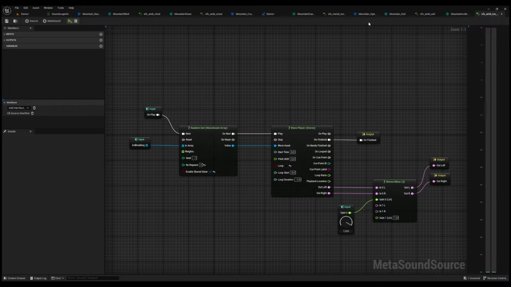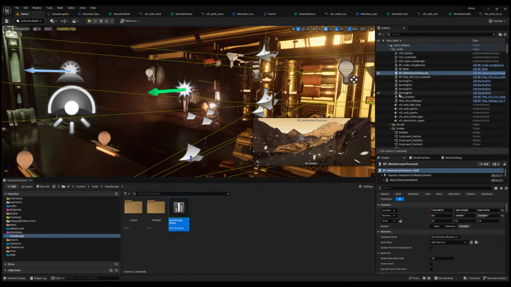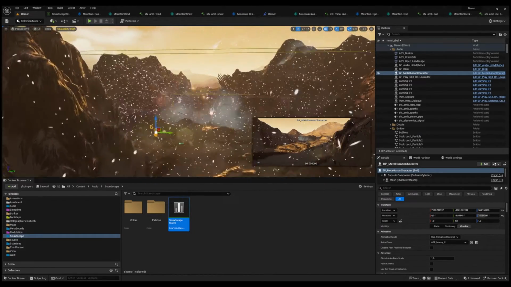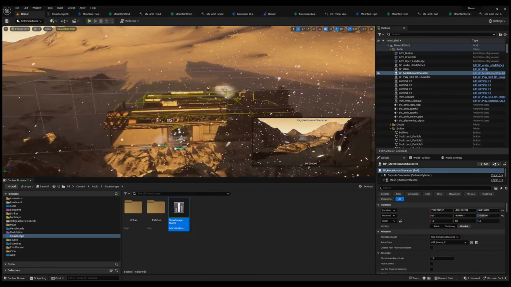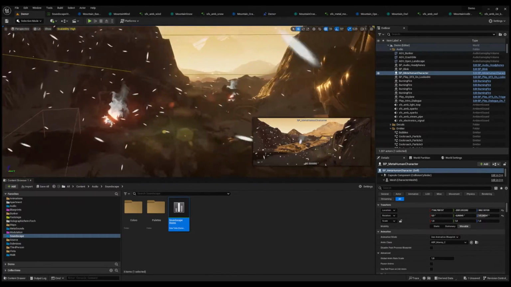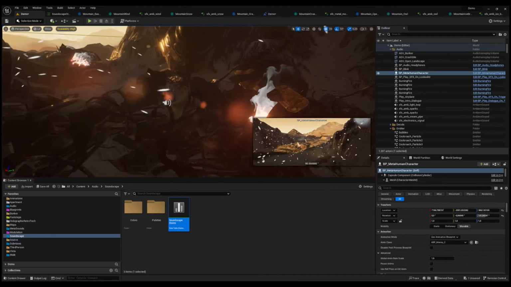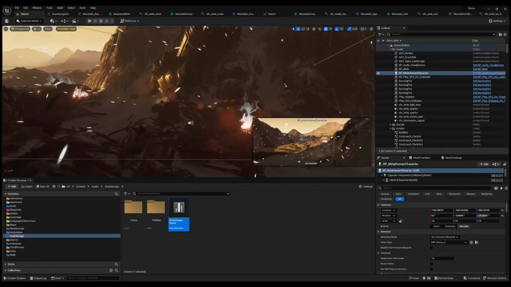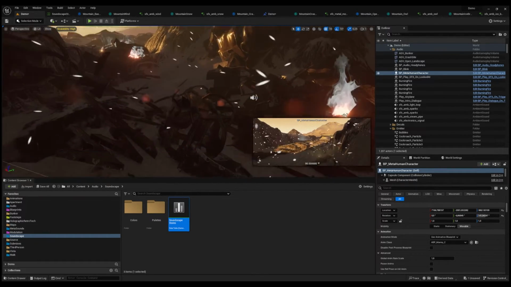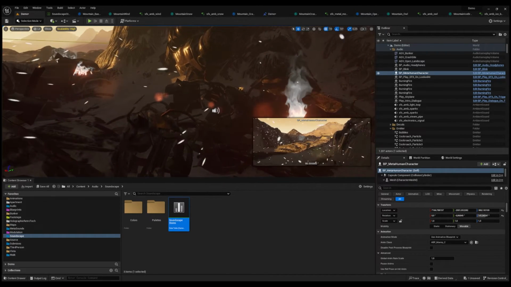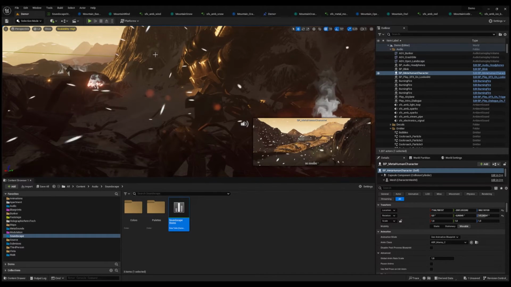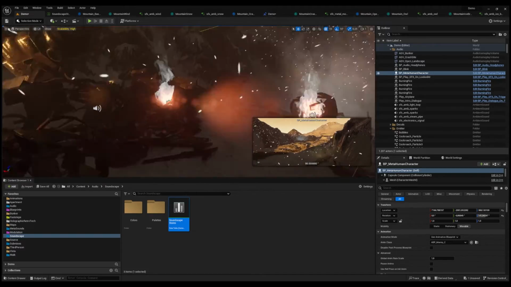So aside from that, there are obviously one-shots that I'm going to talk about in another video. But this is, I think, the gist of setting up Soundscape and how you can use it in different ways. For example, on the crash site, I wanted to add some metal grinding sounds, but since I do not have any animation set, because this is a level I designed as an audio person with kit bashing, and I wanted those sounds to come from invisible places around you, I chose to just add another soundscape state on top of my base state.